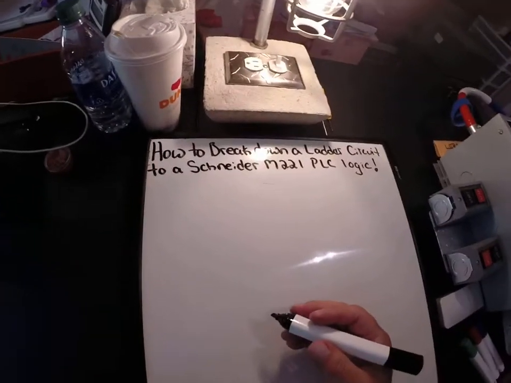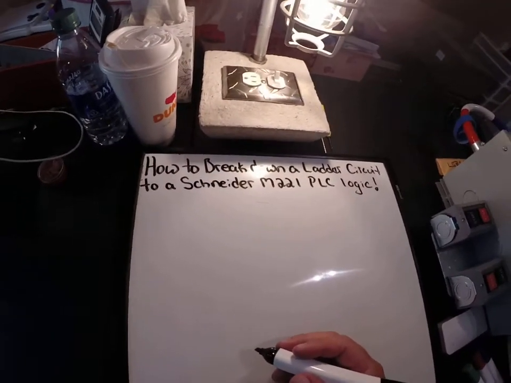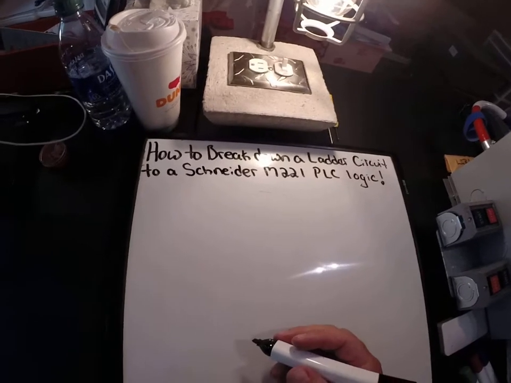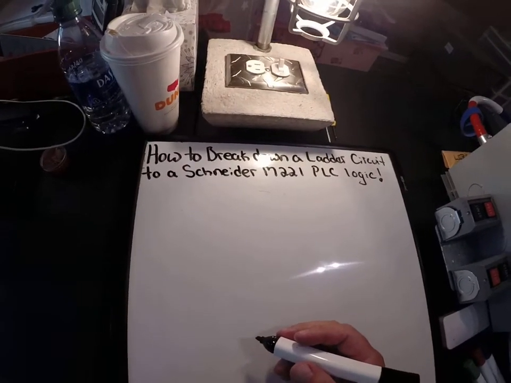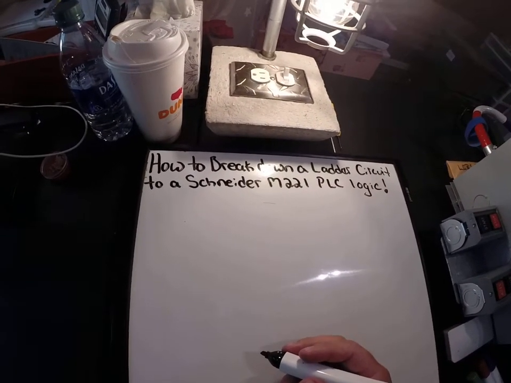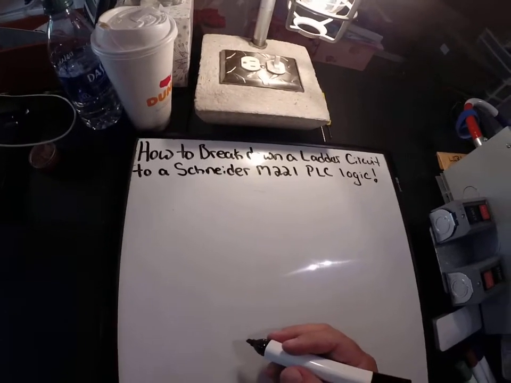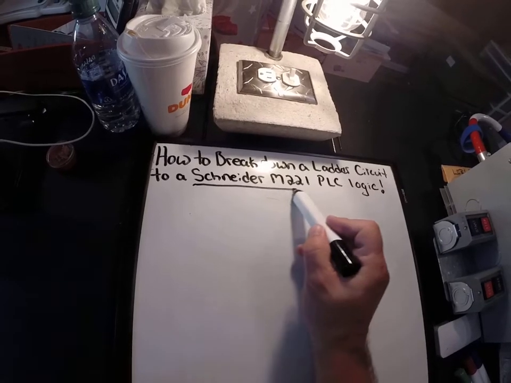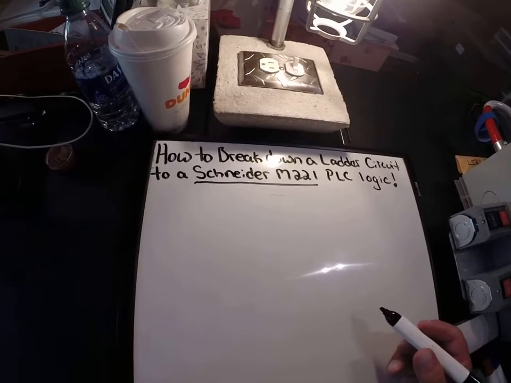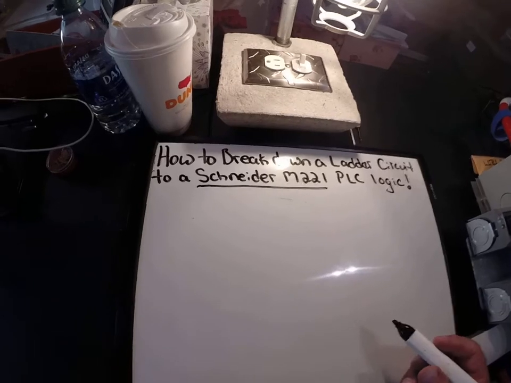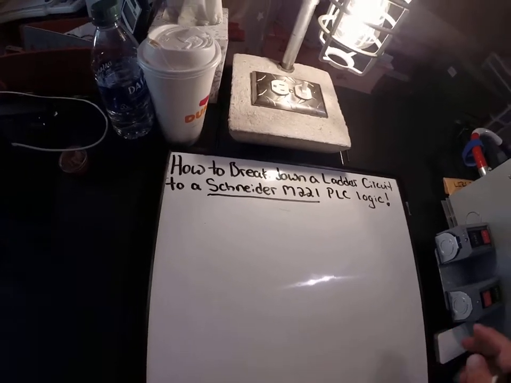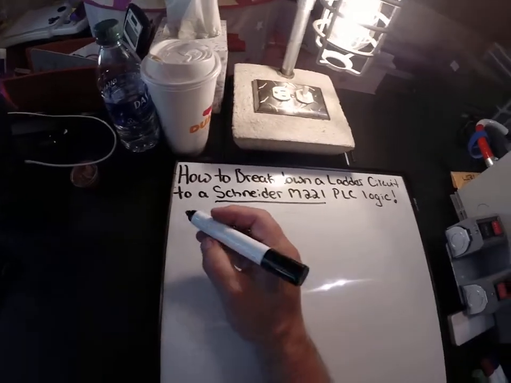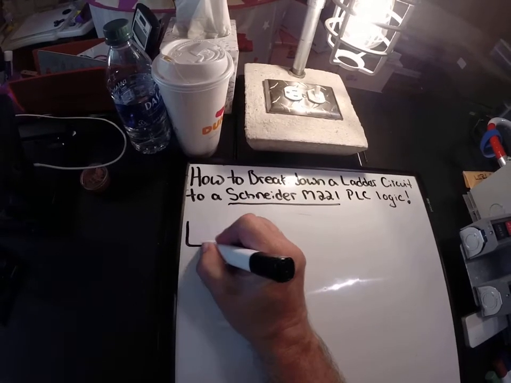Hey guys, I want to break down a circuit for you. Some guys have a hard time seeing a motor ladder logic circuit and control, however, and they have a hard time breaking it down into what the PLC wants to see on this SoMachine Basic programming for the Schneider M221 controller. So the example I'm going to use for simplicity is the forward reverse circuit.